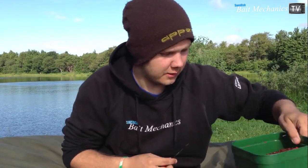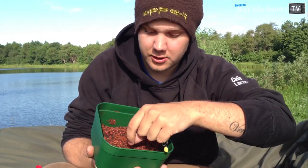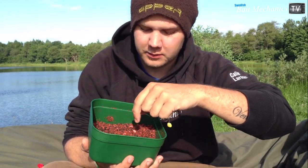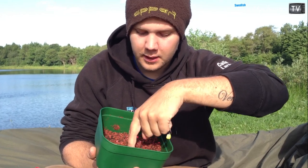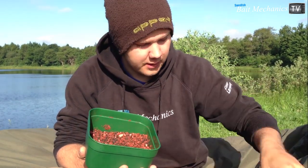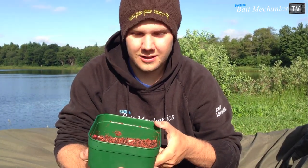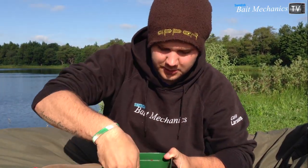I'm going to show you how I use the stick mix. As you can see here, I've got crushed SL, some crushed pop-ups — Gary told me about this one — I use the crushed pop-up just to get the stick to explode faster. Then I have some crushed rainbow trout pellets, some SL dip, and the old one — the Deep Fish dip — but Gary can't get hold of it anymore. I love it; it's perfect.